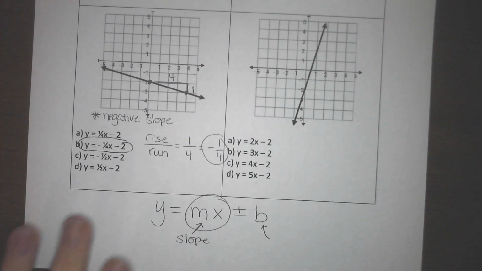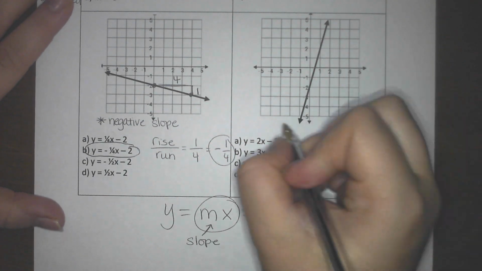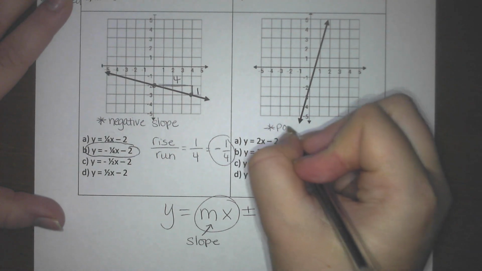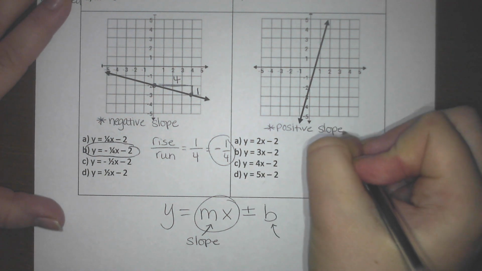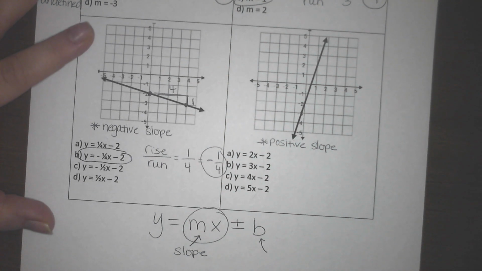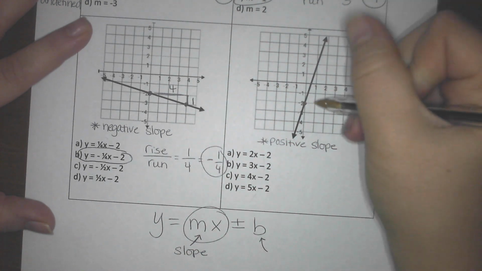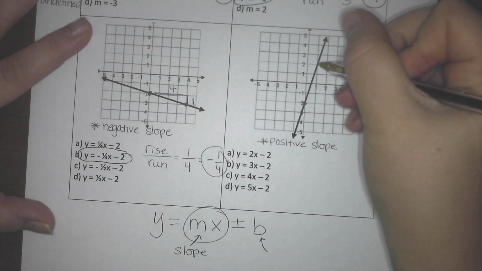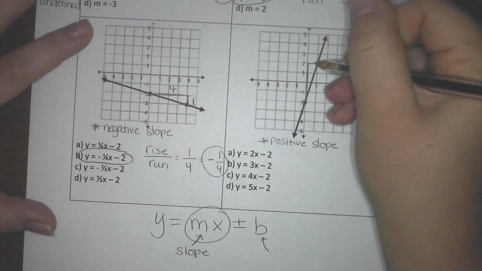Alright, last one. It looks like the type of slope we have is going uphill, so this would be a positive slope. And then I want to find 2 pretty points. So I'm just going to use that y-intercept again, the B. And then it looks like my next pretty point is up here at 2, 1. I'm going to draw my right triangle.